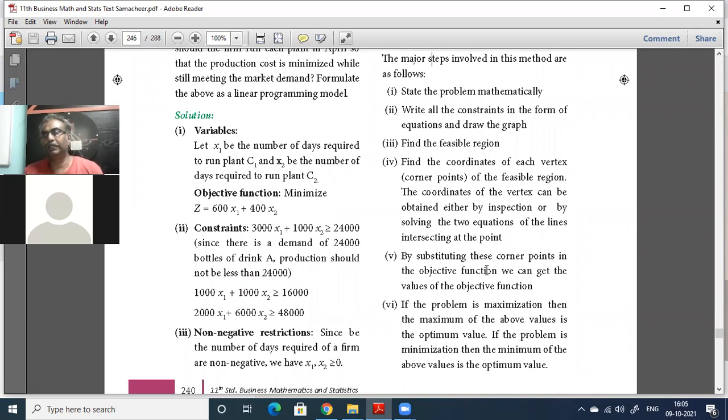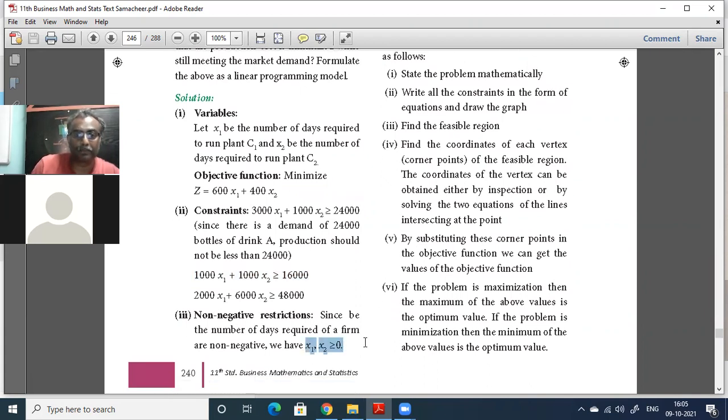You know what decision variables are. You know what the objective function is. You know what the constraints are. You know non-negative restrictions. All that you know. Same thing as in the non-graphical normal method: you have the decision variables, then the objective function, which I'm underlining in blue. Then you have constraints like 1000x1 plus 1000x2 must be greater than or equal to 16,000, then non-negative constraints like x1 and x2 must be greater than or equal to 0. Now, state the problem mathematically. If it is not given correctly, you must state it in terms of objective function, constraints and restrictions.